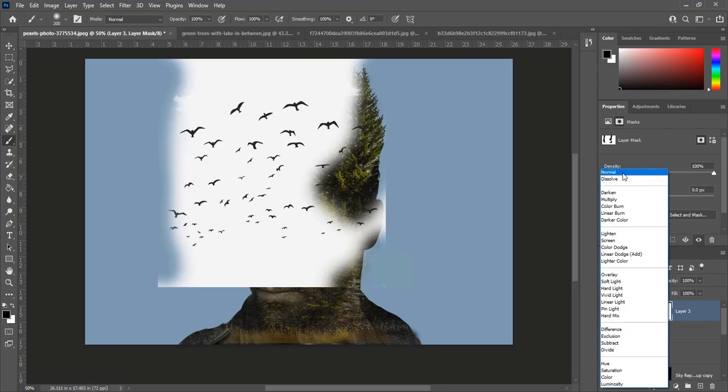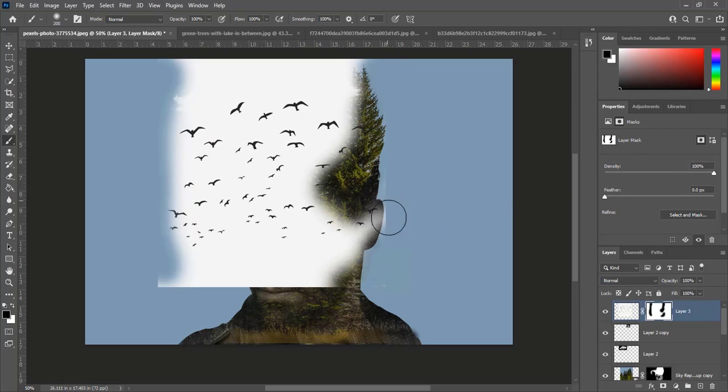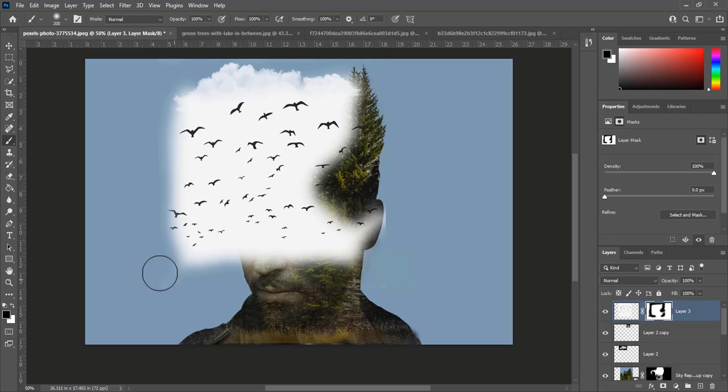Change blend mode to normal to see edges clearly. Now we can remove edges easily, so these edges will not disturb. We will delete some birds from image.